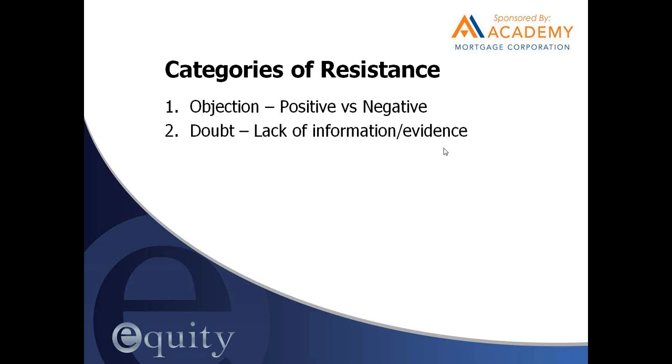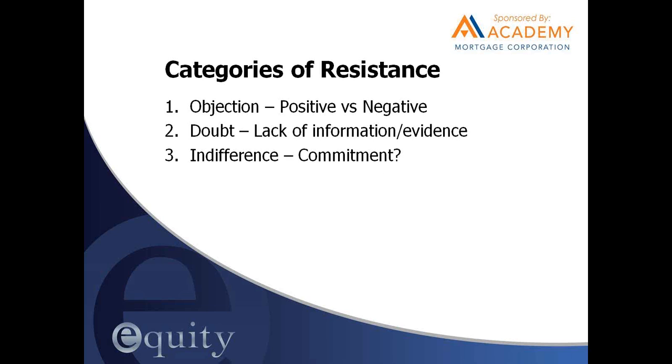And so when I teach them how to do a buyer presentation just like they would normally do a listing presentation, all of a sudden that doubt evaporates and that category of resistance is resolved. Okay, so sometimes you can provide more information and that helps people make a better decision. The third category of resistance is indifference.